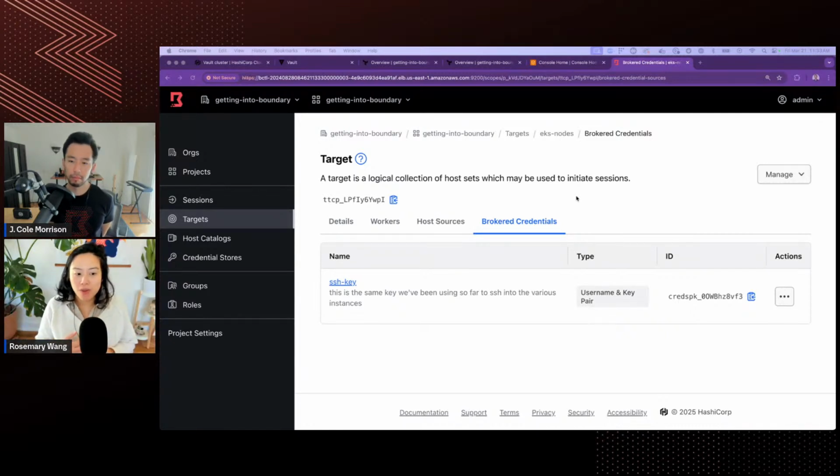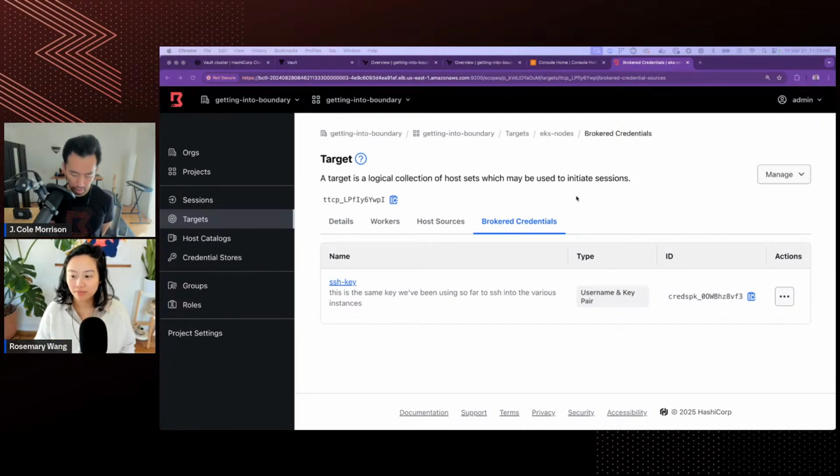From a Boundary perspective, you may continue to have that session open, but if you try to reconnect after those credentials expire, Boundary will no longer have access and thus cannot connect anymore. So that's one thing to consider. There is a timing between the life cycle of a dynamic credential that you get from Vault and the amount of time you anticipate using it on the Boundary side. So just keep that in mind.